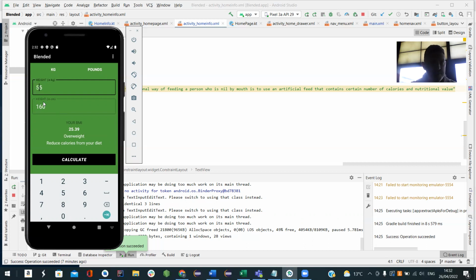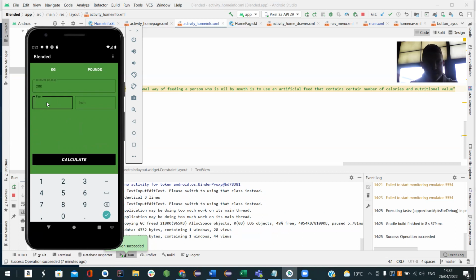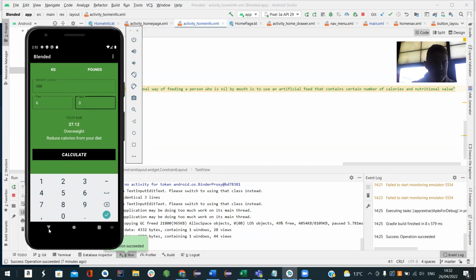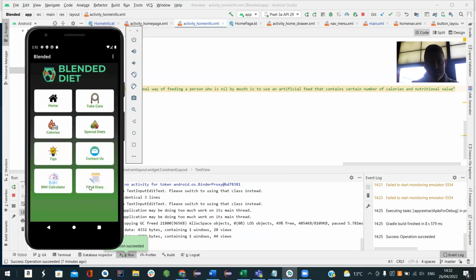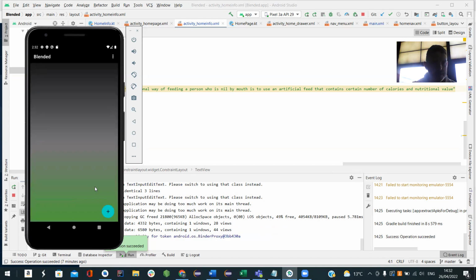And then it's different. It's basically if and else statements to bring it down to normal. Congratulations, and it gives you a message. Works the same with pounds as well. So 200 pounds, and then 6 foot, and you press the calculate button, and it says overweight and reduce calories. So it tells the user if they need to reduce weight, reduce calories, or increase calories.